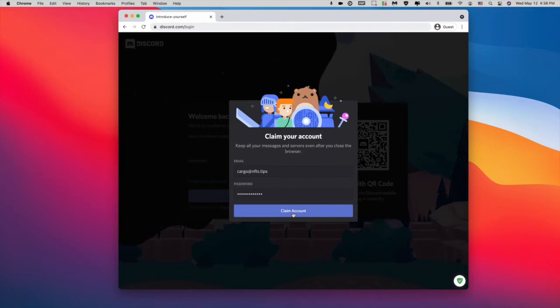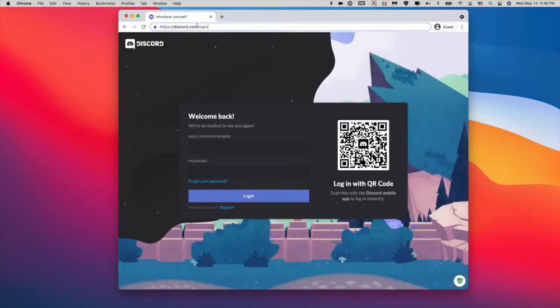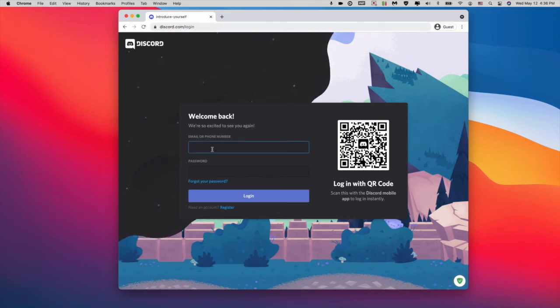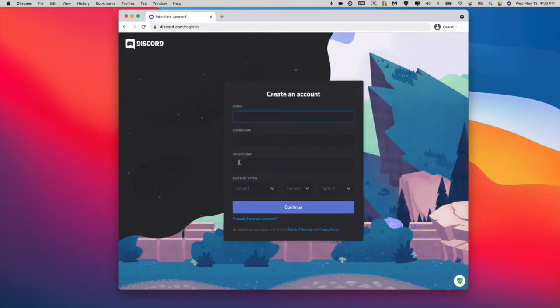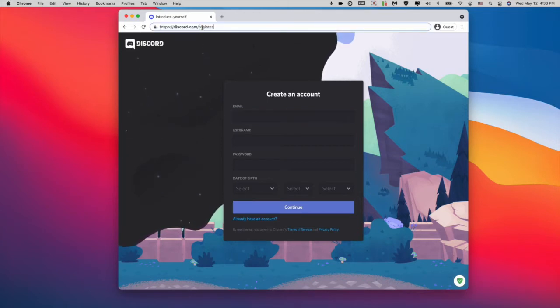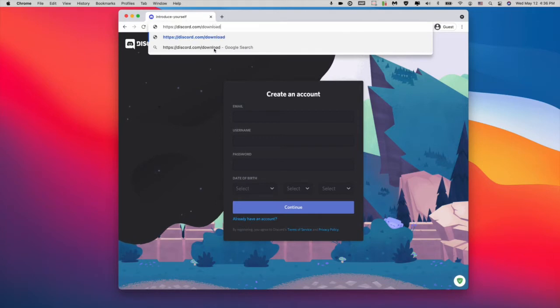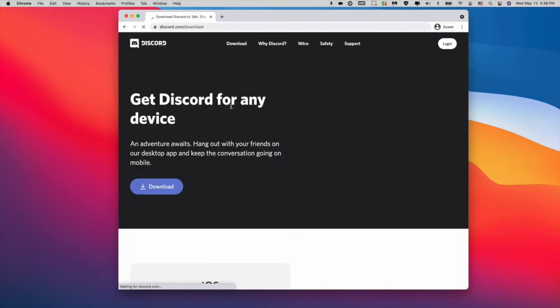So the next thing that I would suggest doing, instead of getting lost there, is to, oh well, let's try this. Oh, you need your email. So maybe you have to actually register here and do this whole thing with them this way, and then once you get the account, you can go in this way. But I don't necessarily like the browser experience. I go here, download, and I download the actual app.